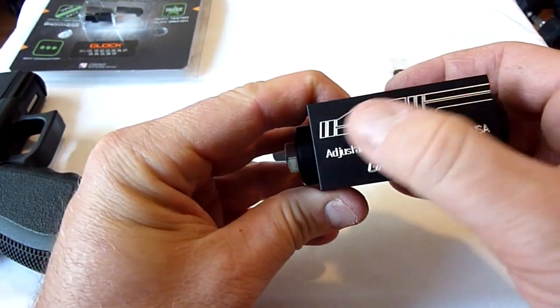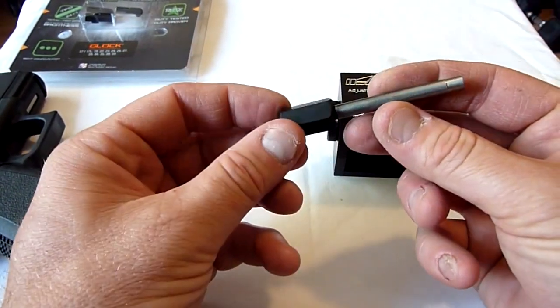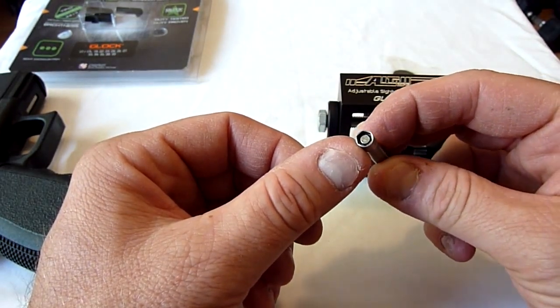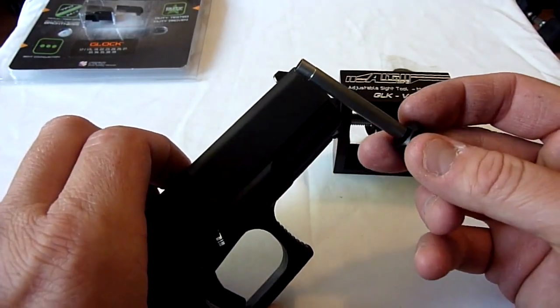It does have some kind of nice engravings on the top there, the logo. Also comes with front sight removal for Glocks. So it's got basically like the hex wrench right there that you'll go ahead and get up through the slide and remove that front guy.